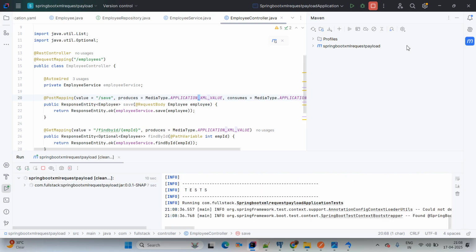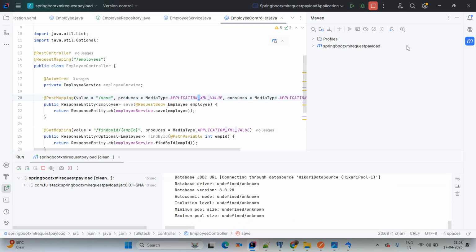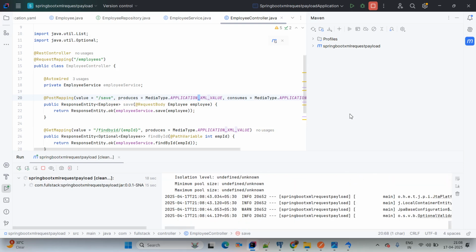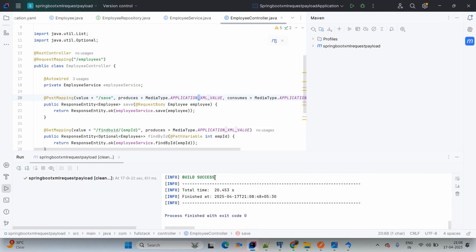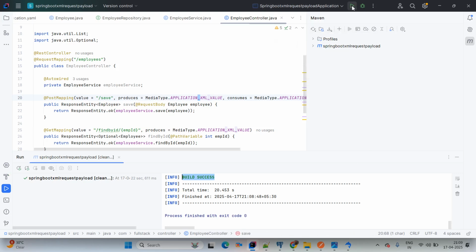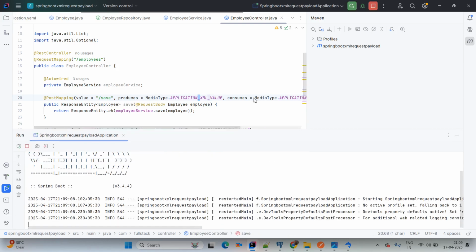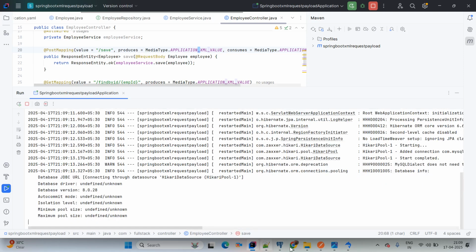And we are passing the request payload as XML. Yes, here we are just waiting to see the build success message, and yes, our build is success. See one screen. Here the build is success. I just highlighted here. Now simply sync, just reload the project. Once the project reload is done, simply start the application. And once the application is up and running, then simply go to Swagger or Postman and test your APIs and simply pass the request payload in XML format. See, application up and running.